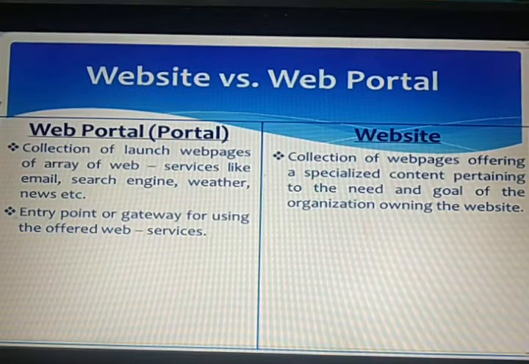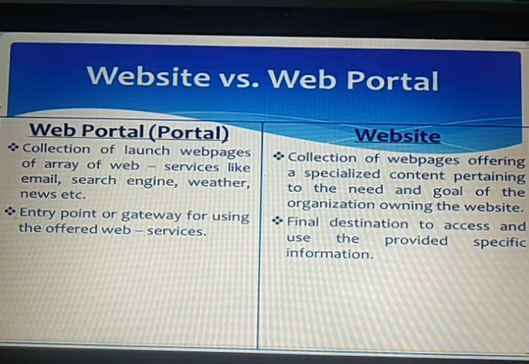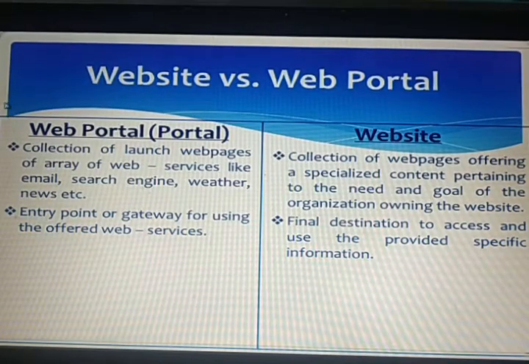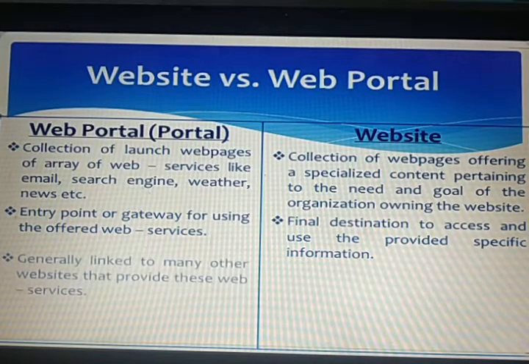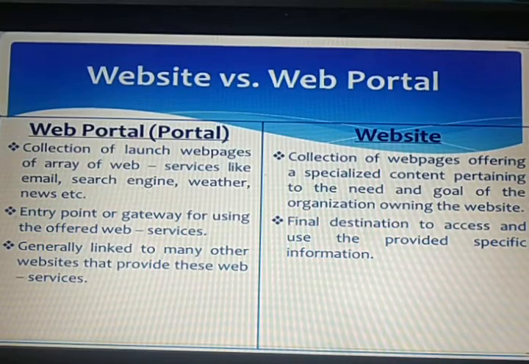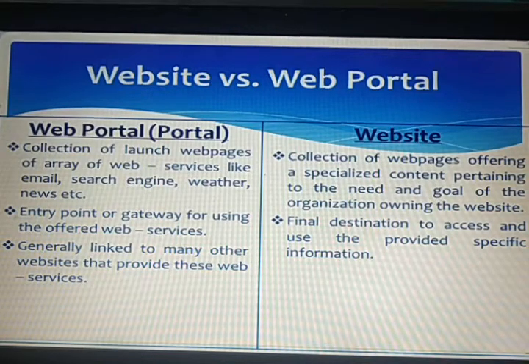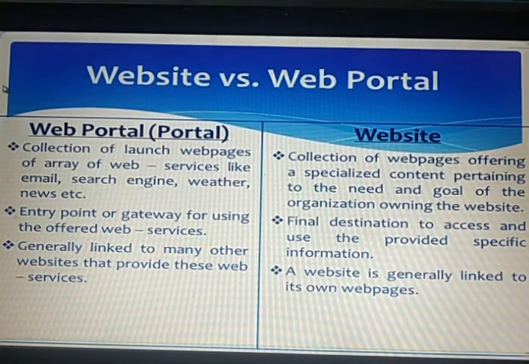A web portal is normally an entry point or gateway for using the offered web services, whereas a website is the final destination to access and use the provided specific information. A web portal generally links to many other websites that provide these web services like email, search engine, etc. A website is generally linked to its own web pages.